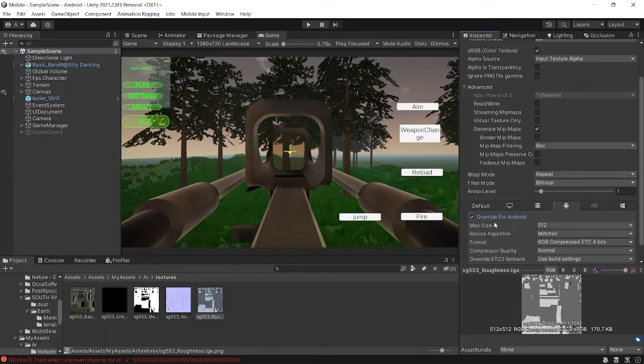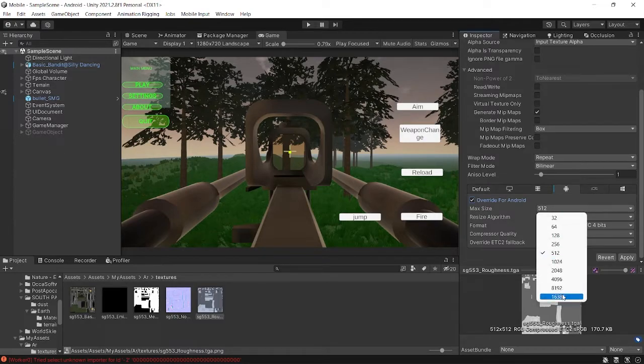platform you are building for, and then just go to max size and decrease it as low as you want. I have put it at 512 for my Android devices, and it was originally 4K, and it has given me almost 30 plus FPS in my Android games. Before it was 10 FPS, now it's giving me almost 40 to 50 FPS. This has helped me drastically. So this is the first tip.